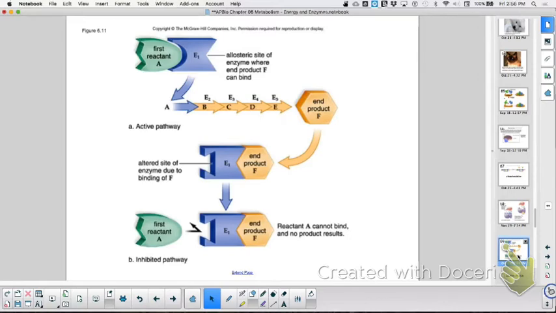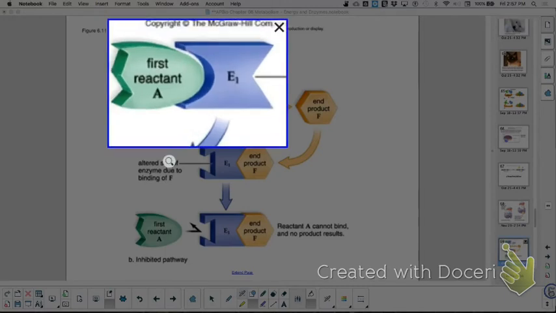You don't want to keep synthesizing all of these things and then at the end you go, oh shoot, we don't need this anymore, because then you have all this extra buildup, right? So stop it before it starts, right at the beginning, that very first reaction. If you have enough of the product, it binds to the very first enzyme, so it disables that enzyme and you don't start this reaction until you run out of that product. So here we can see, here's the first reactant binding to enzyme 1 right here.